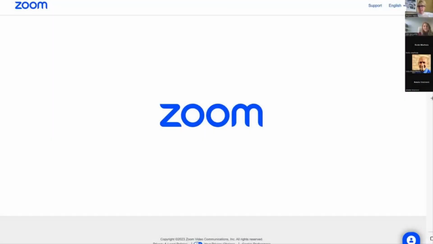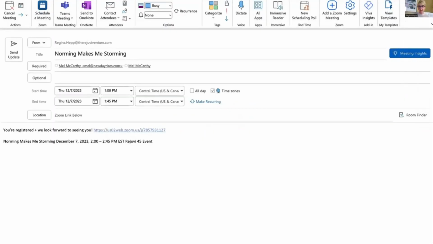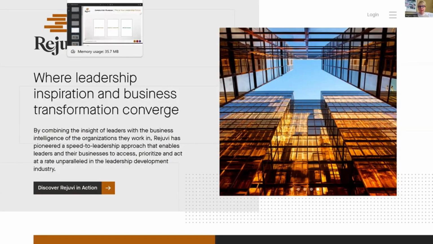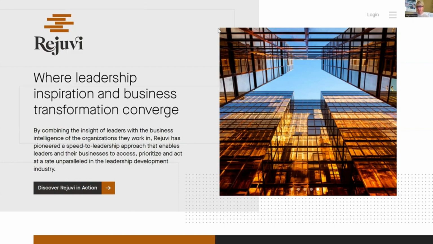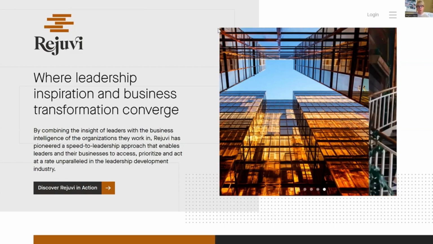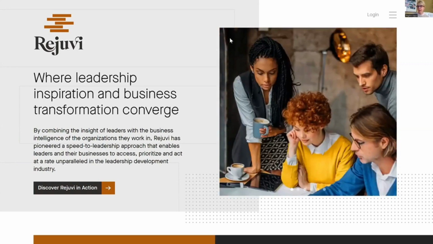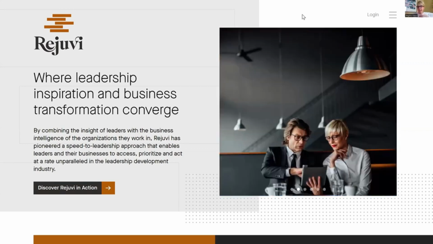and you can see a Zoom screen, I think. Okay, get out of all that stuff. Okay, and to make things go fast today, and for those of you who are watching us log in for the first time, Mel and I are at the Rejuvi Venture website. This is rejuviventure.com. In the top left, you'll see log in. And I actually logged in to make things go faster. You're going to log in and you're going to see the platform.